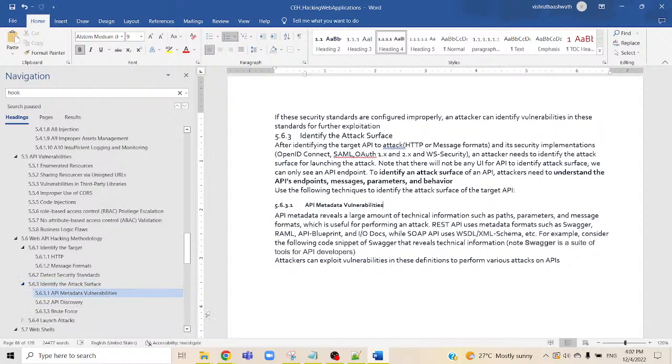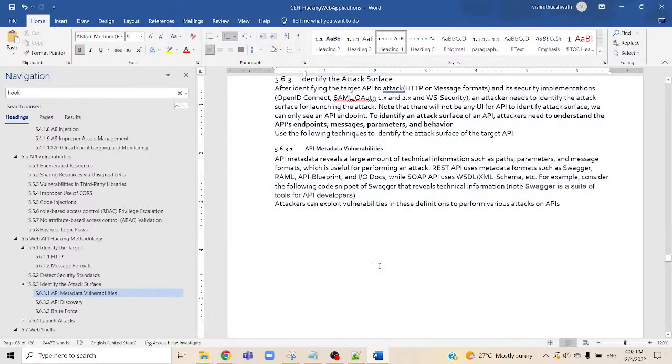API metadata vulnerabilities. API metadata reveals a large amount of technical information such as paths, parameters, and message formats, which is useful for performing an attack.